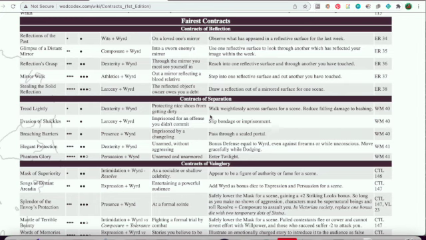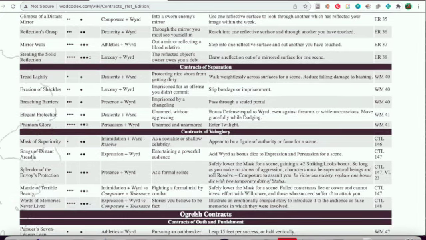So right away I am drawn to contracts of vainglory because these are contracts that focus very much on your social skills and help you convince others around you to believe or do certain things. However, the very first clause of vainglory requires 2 points of glamour to use. That's kind of expensive, and while I definitely want to focus on that later down the road, I don't think I have the ability to use it right away, so I'm going to take a look at what the other fairest contracts have for me.